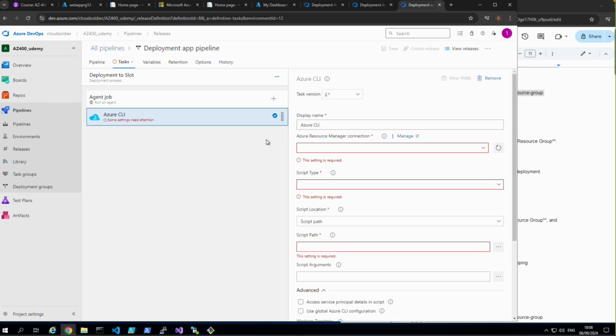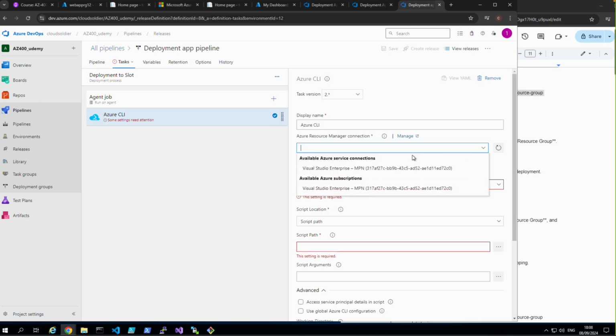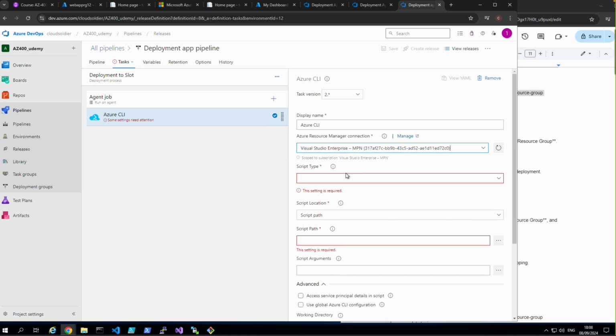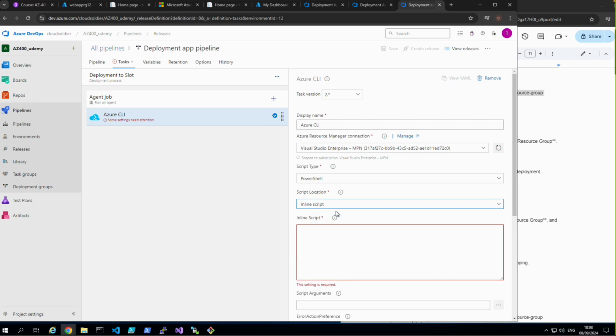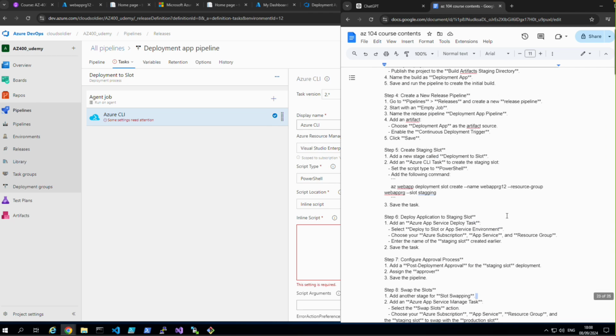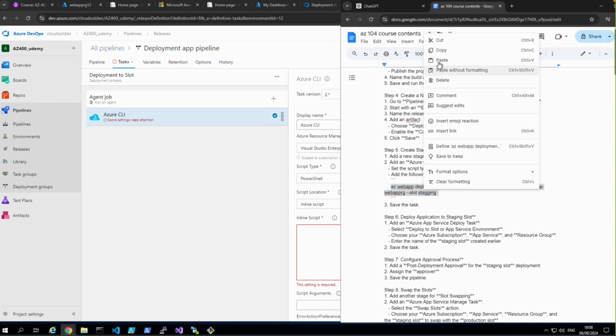Let's configure this. We select our Azure subscription. Script type, we use PowerShell, inline. I just copy this command from here and call it staging.